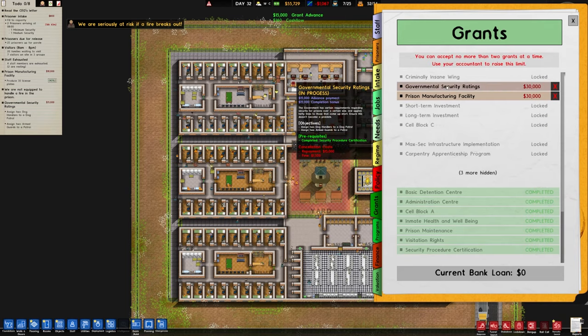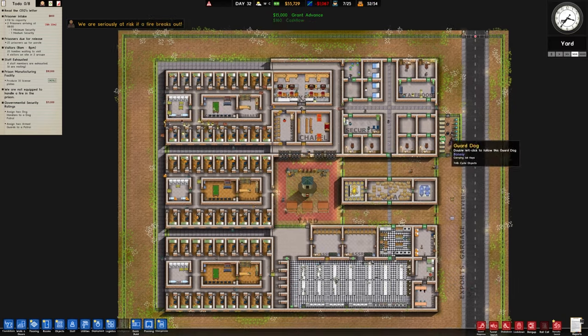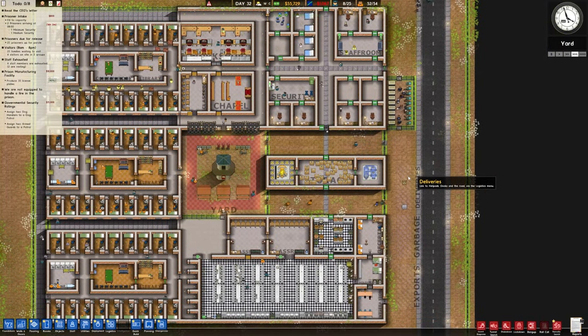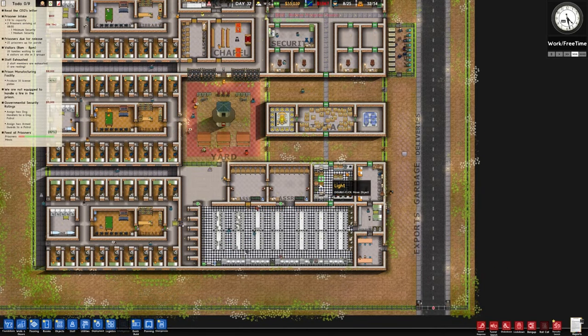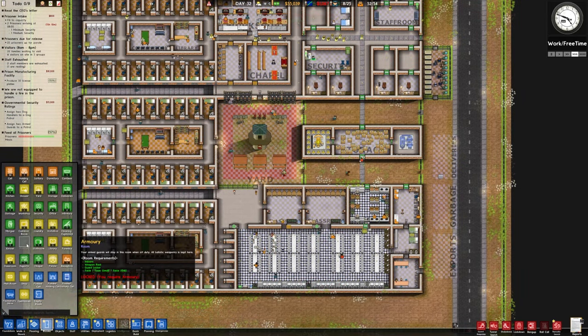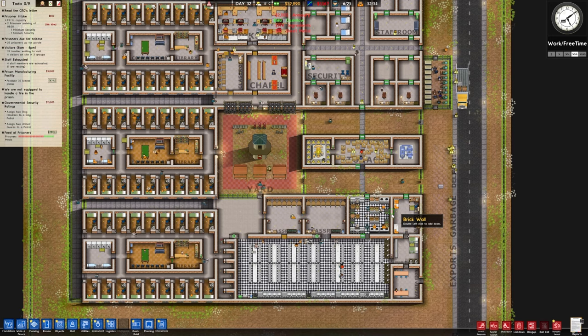Governmental security ratings will be the next one we do. Two dog handlers to a dog patrol. We already have dogs. Armed guards. So that means we need an armory for the armed guards. Don't really have a place for that. Let's check our room requirements for the armory. Oh, I have to research the armory. Okay. All right, we can research those guys.